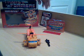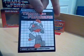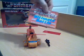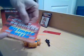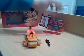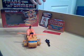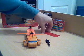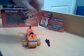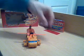Obviously the main thing he came with, you got his instruction leaflet, which I'll show you too, and you got a pamphlet with other Transformers available. This was the second wave of Transformers, so that's the leaflet that came with those ones. Notably, being a European one, you've only got 4 Dinobots, you don't have Swoop, as he wasn't released in Europe. Tech spec decoder, usual bit of red plastic, and you get obviously the main figure and his gun.